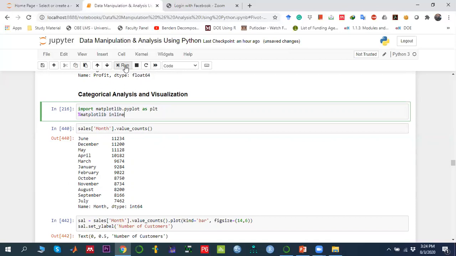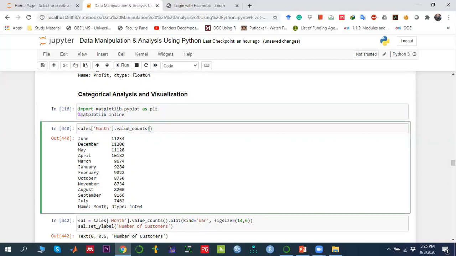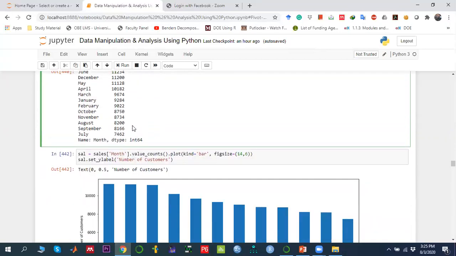So once we run this one, the next thing is the value counts, which just counts how many data entries there are against June, how many against December, and so on. First of all, we are accessing a data column, and then we are counting the number of values.